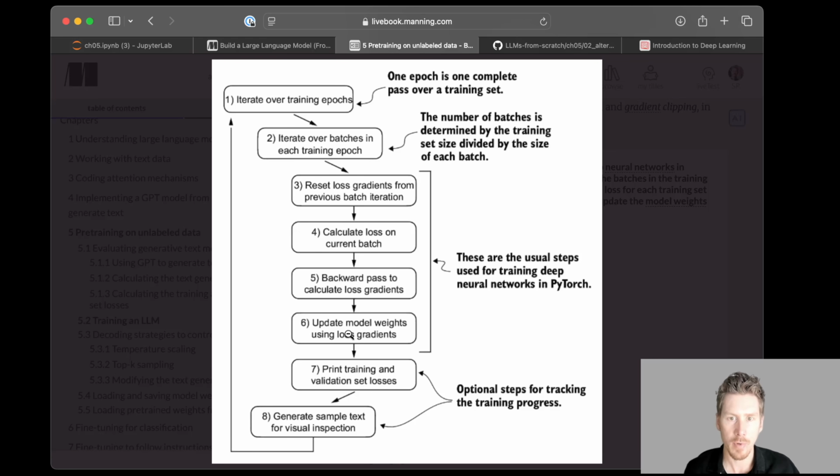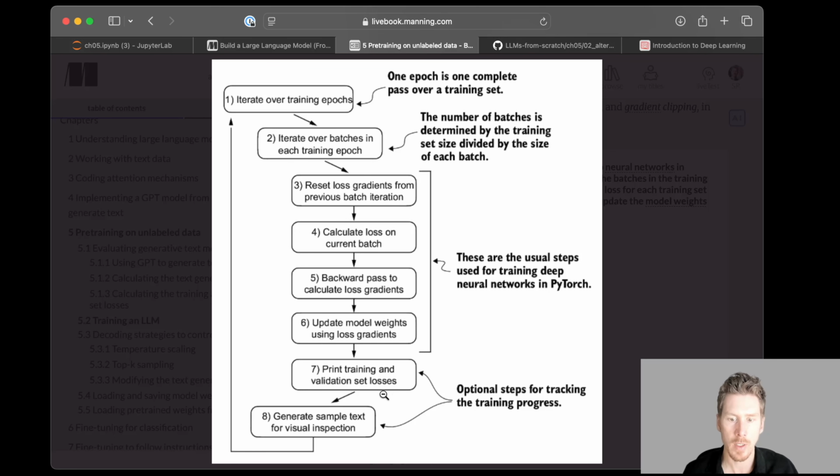For example, in previous chapters, we looked at the nn.Linear layers, and they have a weight matrix, nn.Linear.weight. Our layer norm also has parameters, and these are things that can be trained and optimized during neural network training. Here, model weights corresponds to all these parameters, like the layer norm parameters, the QKV matrices in the attention heads, the nn.Linear layers, and so forth. And we use the loss gradients to update the weights to optimize the loss, which means minimizing the loss towards 0.